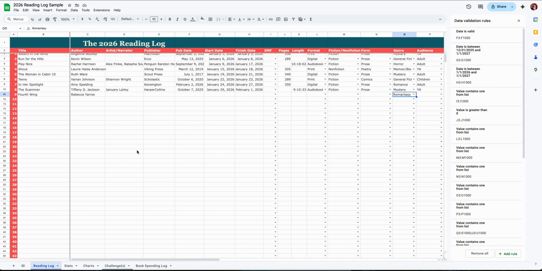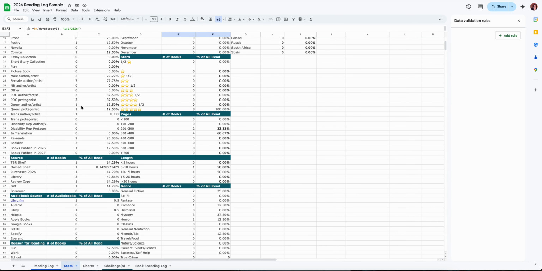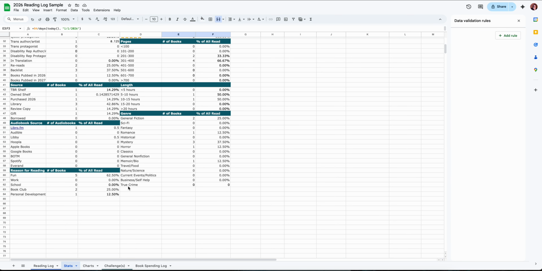So we're not quite done yet though, because if you add anything here, then we have to come over to the stats and we have to add romantasy to the stats. So if you come down here, we can add romantasy, and the best way to get your numbers into this cell is to just pop up here and then come up to the formula bar and just copy and paste the formula.